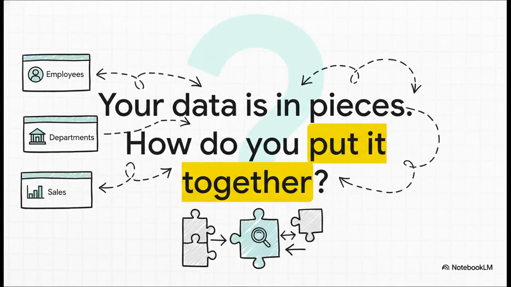We're going to be leaning on Oracle's own SQL language reference to keep us straight. Think about it for a second. In pretty much any database that's set up right, your information is split up. You've got your employees over here, your departments over there, maybe sales in a totally different spot. It's organized, sure, but it's in pieces. So the big question, the real puzzle is, how do you combine all that related info to ask the really important questions? And that, right there, is exactly what joins are for.